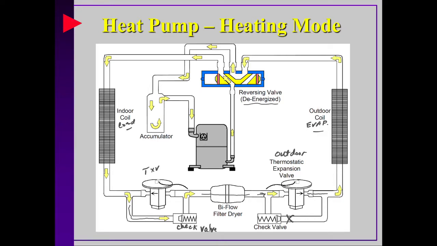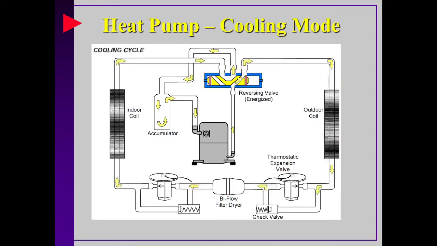Okay. And then of course we go through the coil, and we hope that the TXV did a good job controlling the flow, and we hope that this is all gas on that side in those lines, and we hope that it's slightly superheated a little bit. And of course we go directly into here, and we go right back into the accumulator, which is shown over here, and then right back into it, and we start the process over and over again.